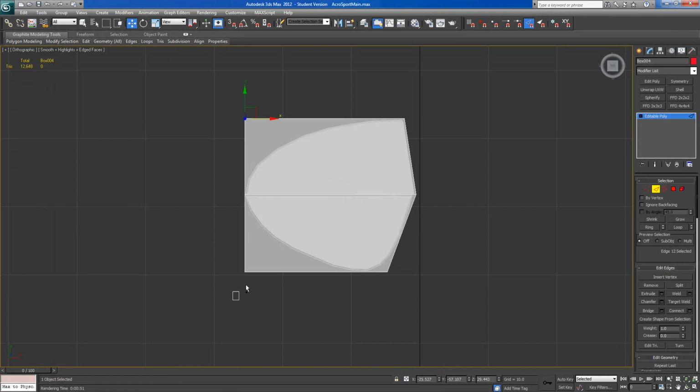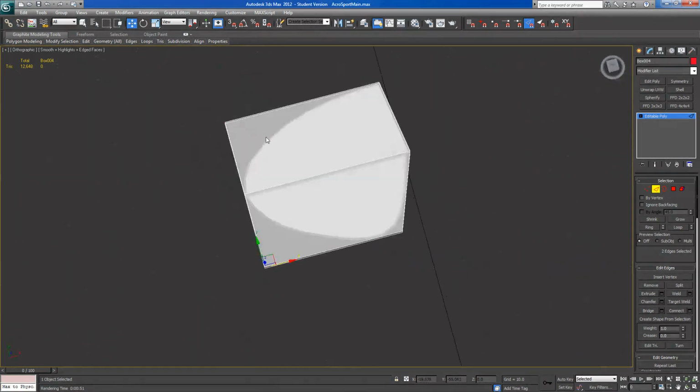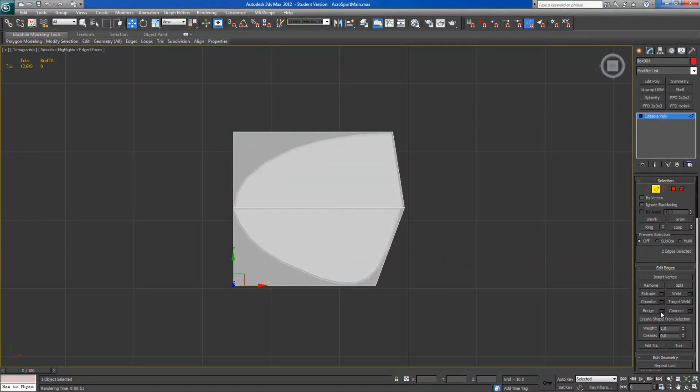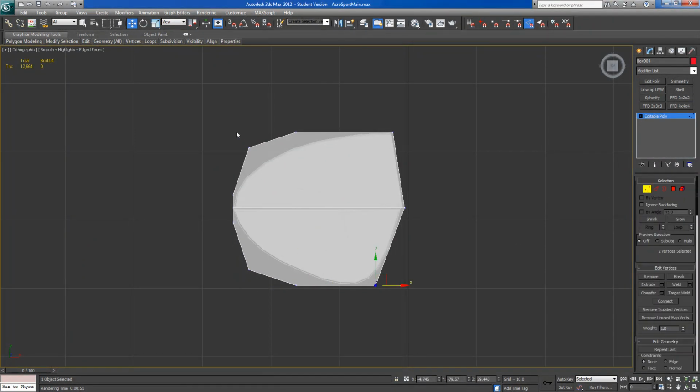And now I'm going to take this edge and this edge, which is the edges running down the sides like that, and I'm going to turn on chamfer. I'm going to do a couple chamfers and then roll this way down like so, and then just move these guys into place.